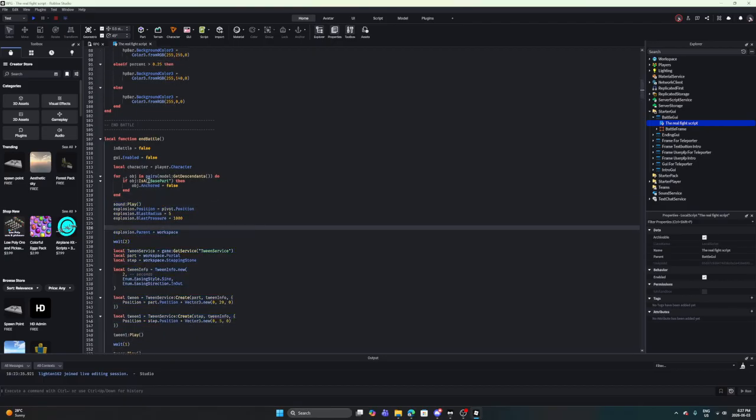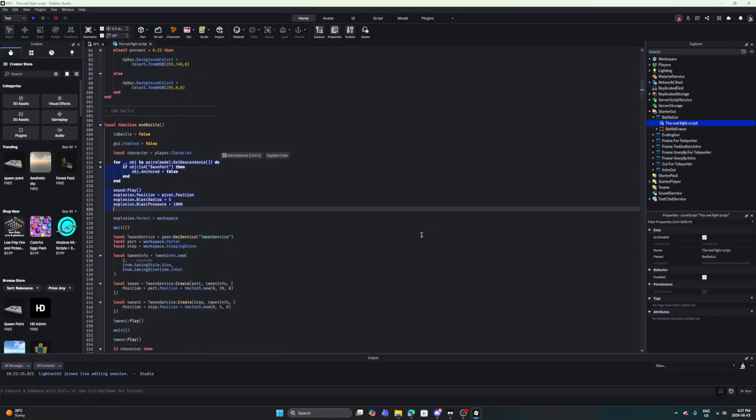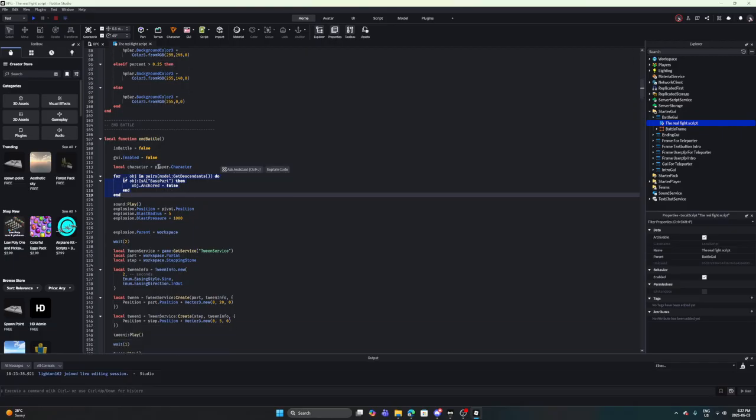So right here, this right here, I have it initialized up here, but you need to initialize the monster's model, and then basically this code right here, for object in pairs model get descendants, finds the model and gets all of its parts, and tells them to unanchor all of them right here. Object.Anchored equals false, so that when you explode it, all the parts go flying everywhere.